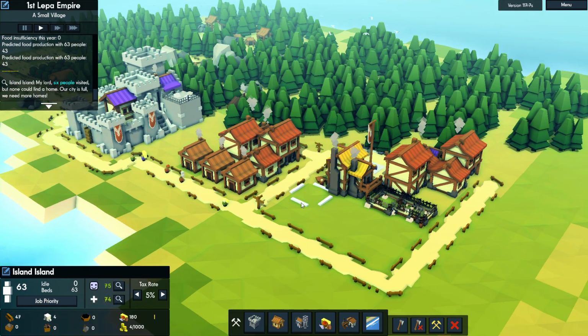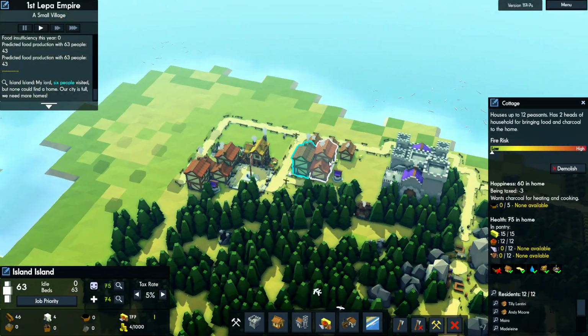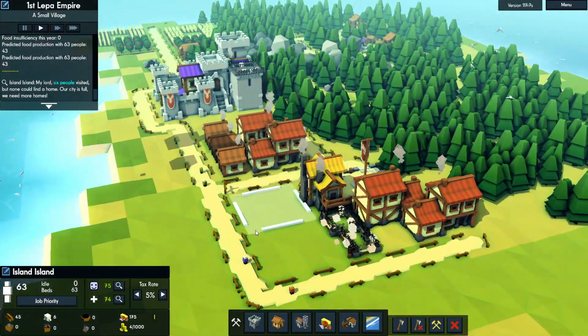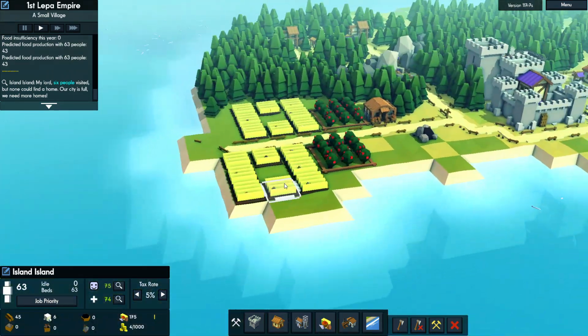Because manors can store 25 people and take up the same amount of space as two cottages, and one cottage stores up to 24 people, so it's worth the space that it takes up. Manors are worth the space that it takes up for the population that they get.